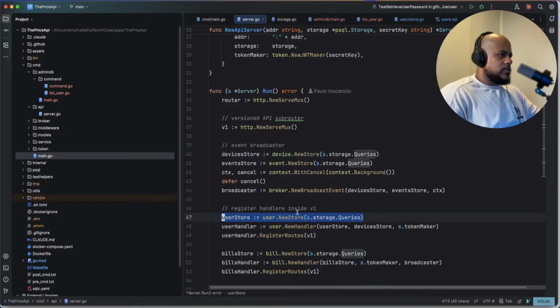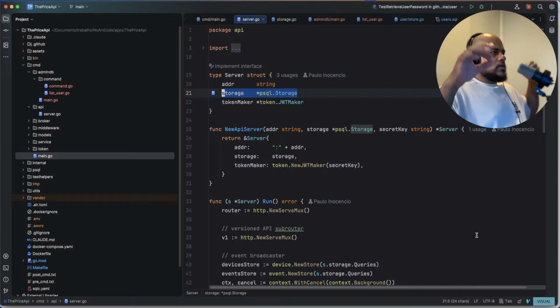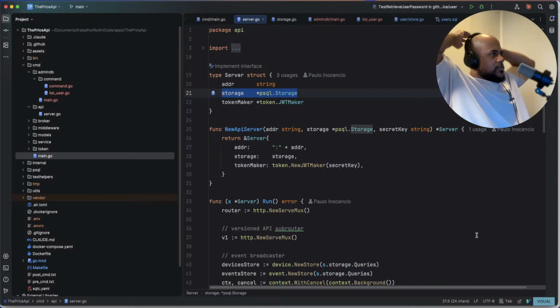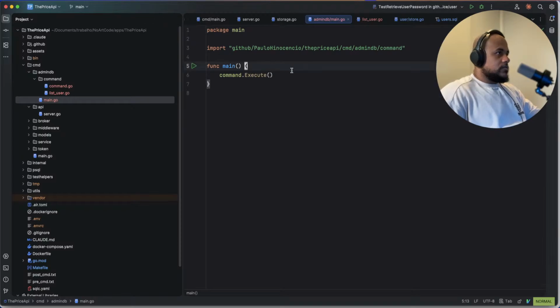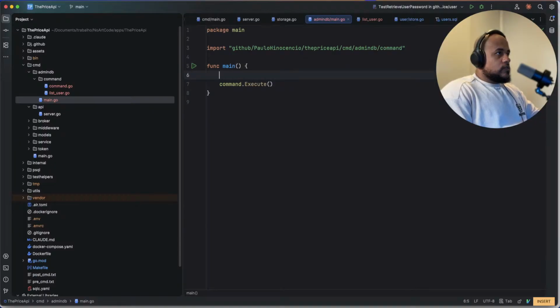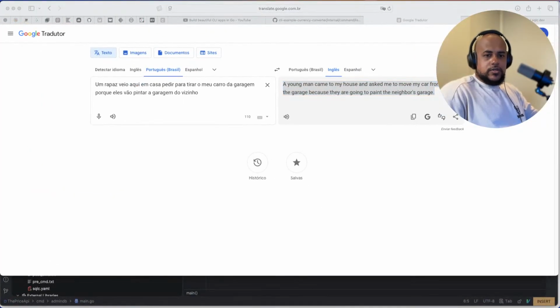We need this as a dependency. So we have to create a connection to the database, just like we are doing here. In our main function, we're going to make also a connection to the database, because this is a separate service. Let's see how we're going to do this.